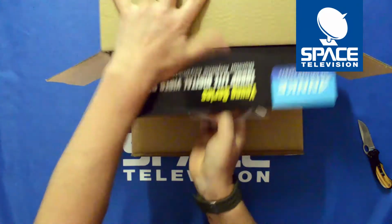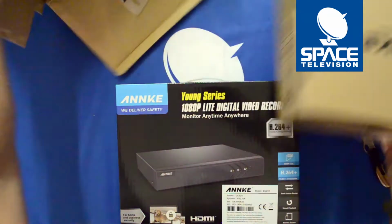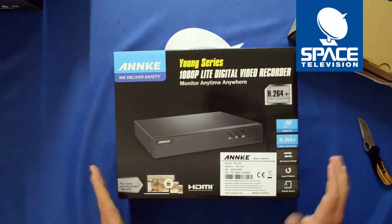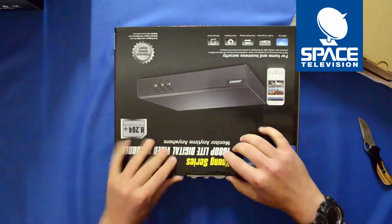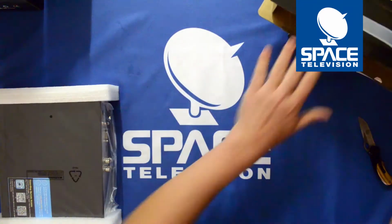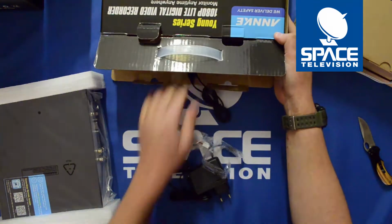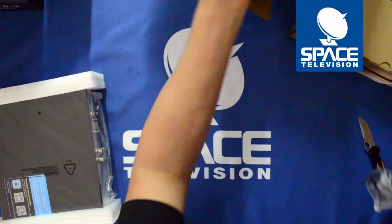I'm just going to turn it on its side here and pull these 2 out. So we have our DVR itself. Like I said, there's many different types of DVRs. There's a 4-channel, an 8-channel, there's a 16-channel, so it depends on what you're really looking for. Let's open this up. Let's give you an overview of the DVR itself. It's got its power supply and its mouse here in the box, as well as the SATA cable and the power cable for the hard drive. Let's put that aside for now.